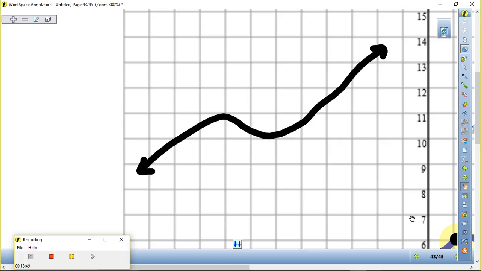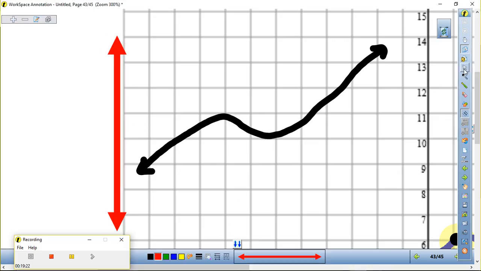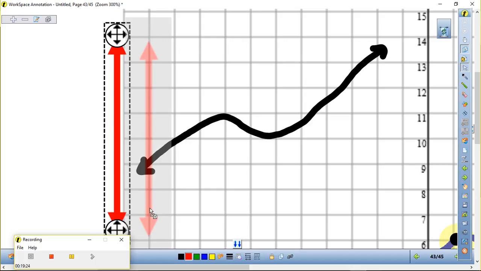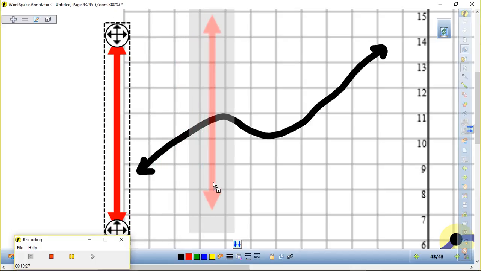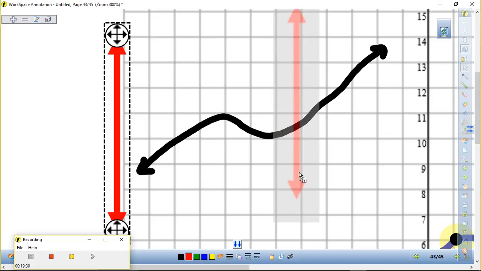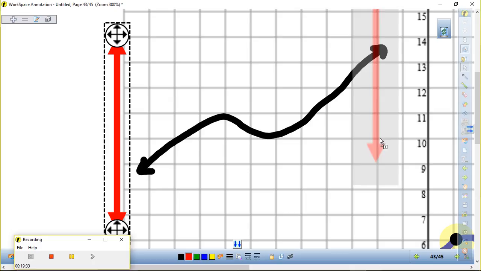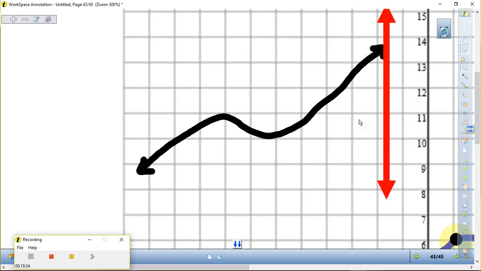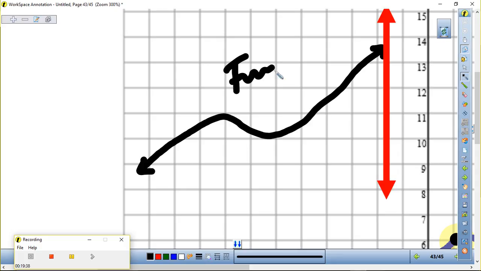Look at you, Leanne. What is she doing? Using the ruler as a vertical line. Yes, so scan it. Does it touch at 2 or more points? No, therefore that is a function. Everybody understand? Here, if you don't see it, let me draw my vertical line so you guys can see it. Some of you are using your ruler, some of you are using your pencil, whatever it is. 1 point, 1 point, only 1 point all the way through. Do you ever see that it only intersects at 1 point all the way through? Therefore, that is a function. This is a function.